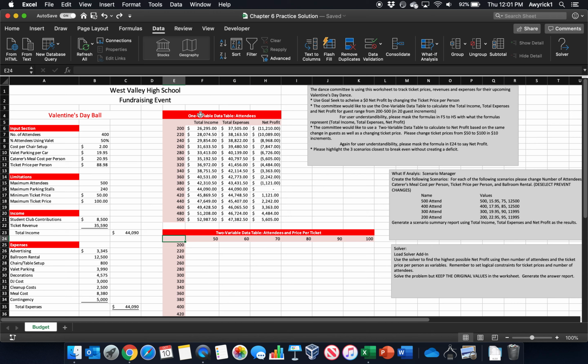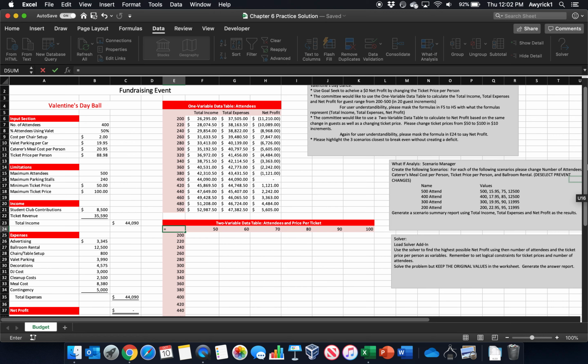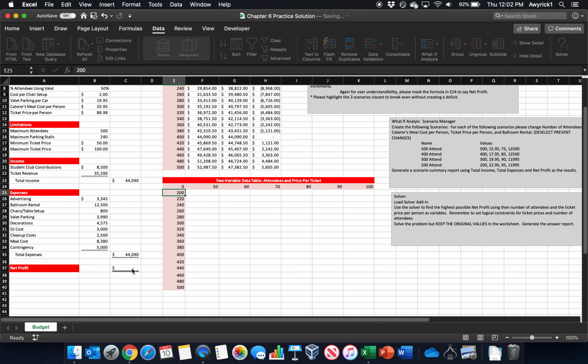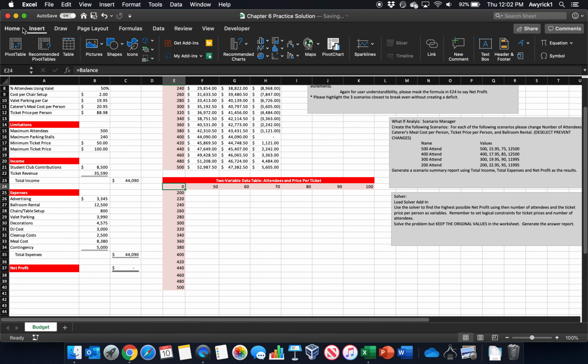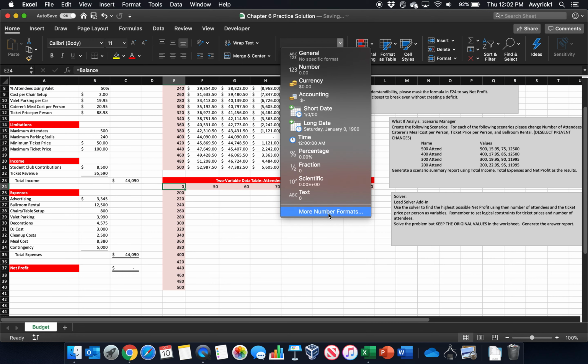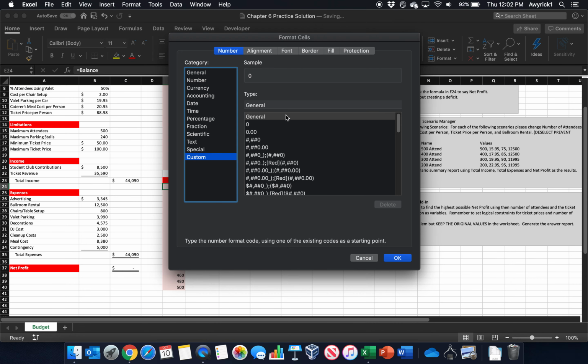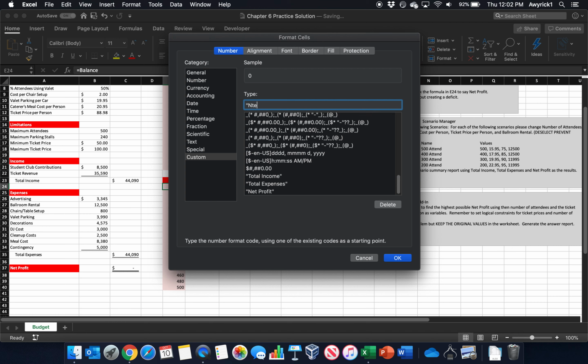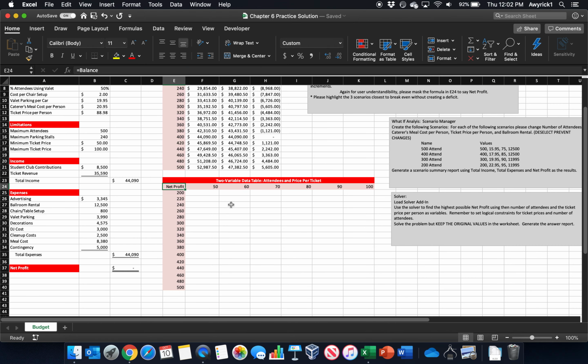So this box that I talked about being empty in the one variable data table now isn't empty because I have two variables that I need to calculate one formula from. So my equal sign, net profit, here we go, or balance. And I'm going to mask this again to say net profit so I understand what it is. Again, remember for your grader, I think it asks you to call it balance. I don't like balance, so I'm calling it net profit. But it's just as easy to change. You go through the same steps to get there. You can make it say whatever you need it to say. So net profit. So this two variable data table is going to take ticket price changes and number of attendee changes and display net profit.